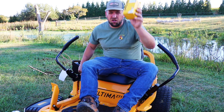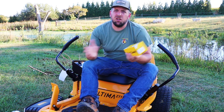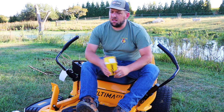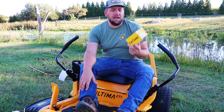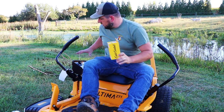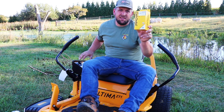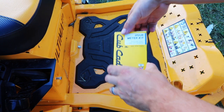I did probably a couple hours of mowing with this already, but I'm going to make a video to show how to install it. If someone from Cub Cadet could explain to me — I'm currently in an MBA class, managerial accounting — I know there are business decisions made in conference rooms that make business sense, but I just don't understand why it's not included as a default. Let's get into it — I'll show you how I'm going to install this and get it working. Let me first unbox this and show you what's included in the hour meter kit.